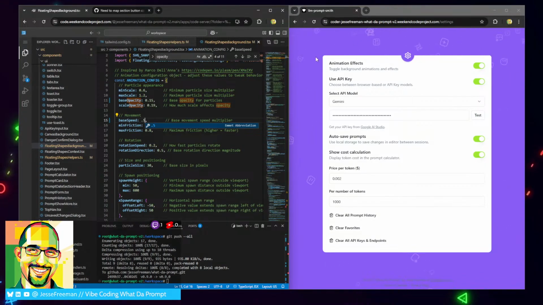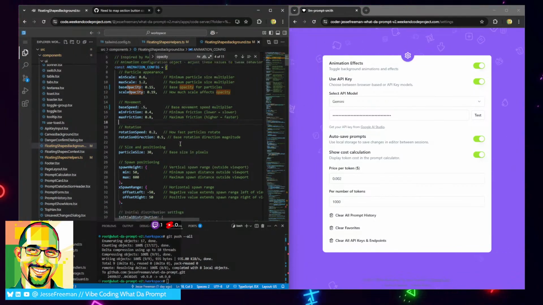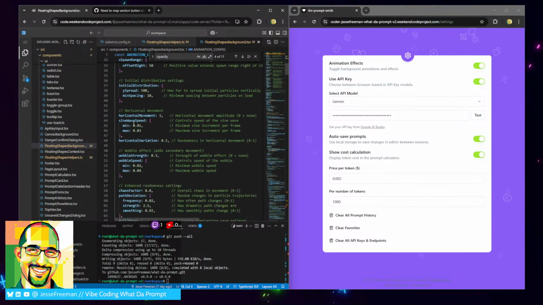The problem, what I don't like, is that it's following a sine, but it's so obvious that it's just swinging back and forth. And I want this to feel more like snow.